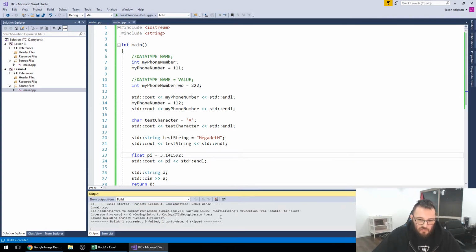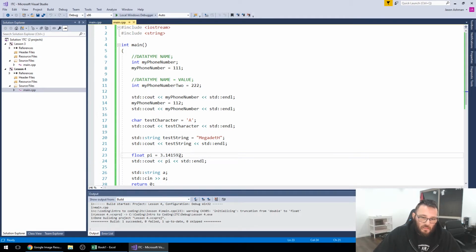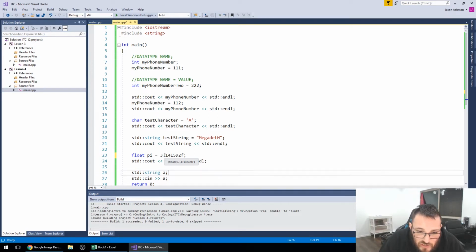So down here in this little thing here, you'll see truncation from double to float. It's cheating me, not being able to explain to you what a double is. But when you represent it, it actually gives you a nice representation of what the float actually looks like in memory. But when you want to say it's a floating point number, you have to actually postfix it with an F. This is a floating point number because you can do a different kind of number with a decimal place, which we'll go into, and if you're half clever, you better figure out what it is. But it's not an accurate representation of the number. If you have a look there, it's actually 3.1592026.